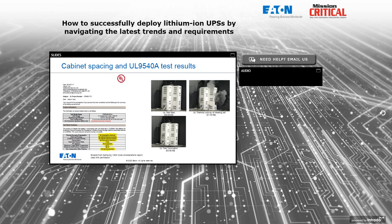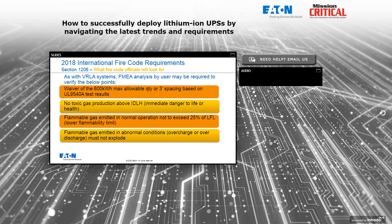Here's an example of UL 9540A test results. The test lab constructed a system with batteries placed side-to-side and back-to-back, set one cabinet battery module on fire, and verified that flames do not propagate. Looking at the actual report — testing conducted by UL, not by the vendor — the results show: no propagation was observed, no external flaming occurred, no flying debris occurred, no re-ignition once the fire was put out, and cabinet and adjacent wall temperatures were within limits.